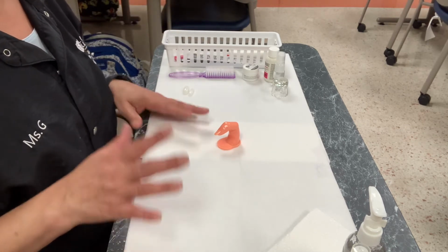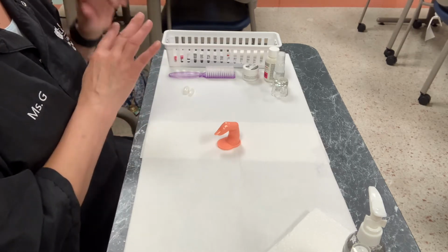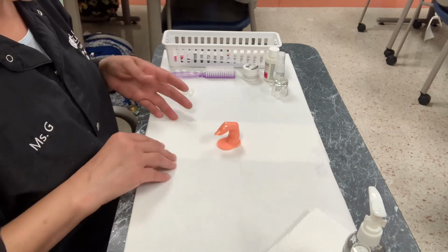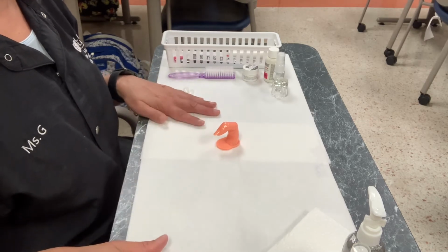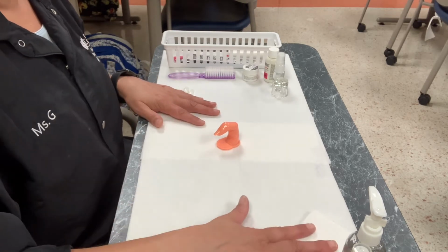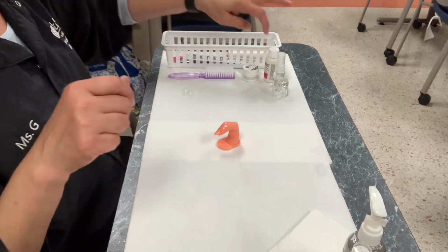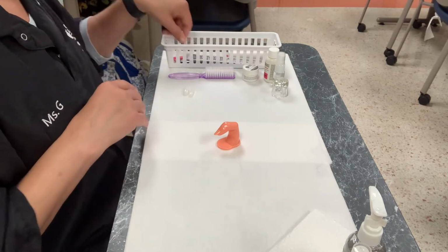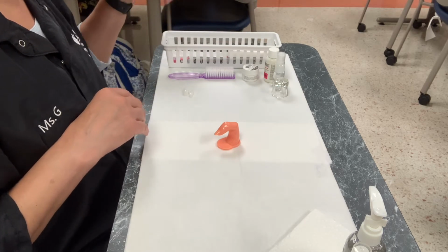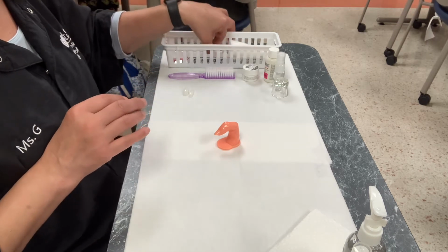So just remember, you're going to have your Ziploc bag, you're going to sanitize your station, then you're going to set up your stuff. I have several little plastic back towels here. You might just have one or two, okay? I still have an extra paper towel just for my brush in case it gets too wet, okay? And you do have 32 minutes to do this service, so again, don't be in a rush, okay?